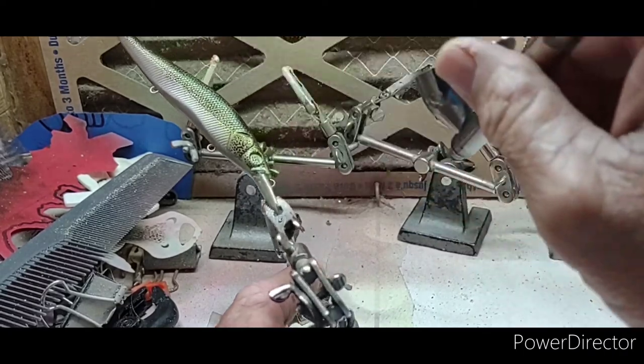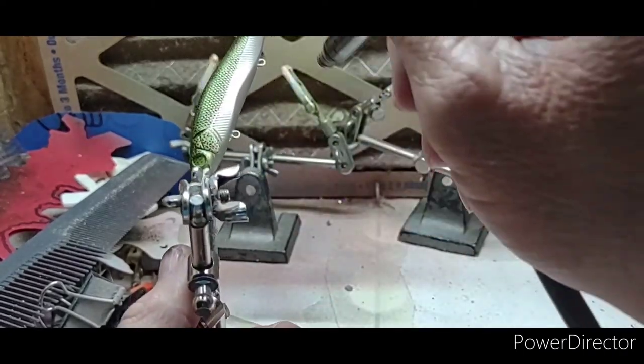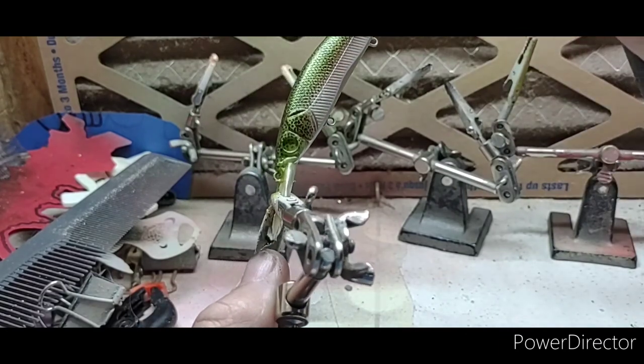I'm gonna have to go back over that gill plate with pink. I didn't mean to cover it up.